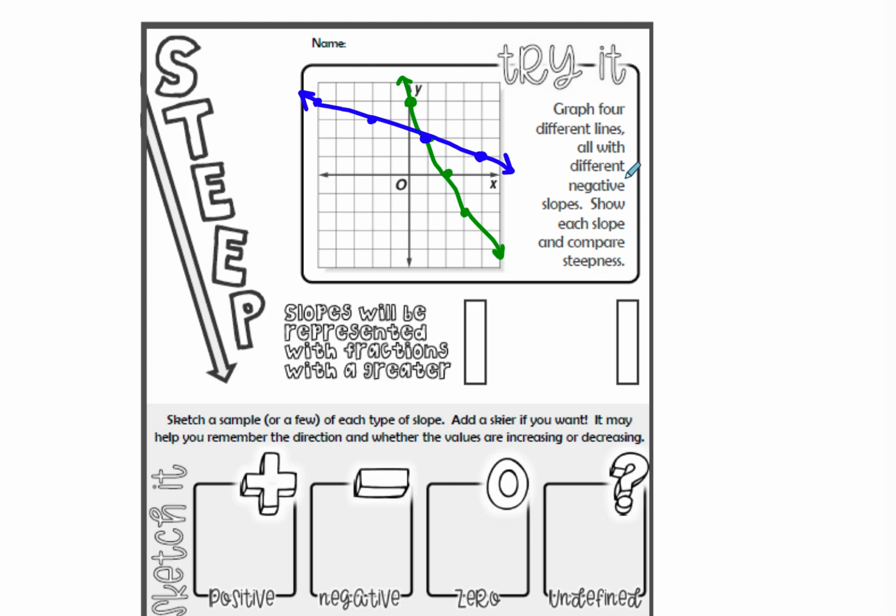And if it helps, these negative lines are going the same way as the slant on a capital N. That's the direction that a line with a negative slope is going to look. Okay, let's see, I'll do a slope of -1. Down 1 over 1, down 1 over 1, down 1 over 1. Okay, so I've got some points right here.